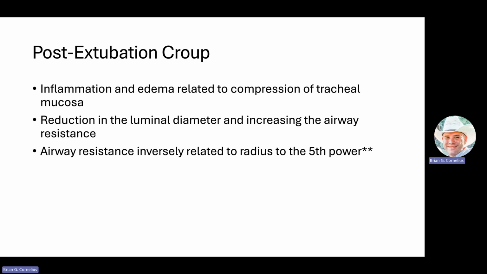Other conditions we encounter: post extubation croup. Patients post surgery are a little bit more prone to develop croup, especially if they have an existing history of croup. So for whatever reason, whether it's surgical stress or inflammation from anesthesia, they wind up with inflammation and edema of the tracheal mucosa. As a result of that, you see a circumferential reduction in the luminal diameter and obviously increased airway resistance. At this point, airway resistance is inversely related to radius to the fifth power. Remember, we talked about the differential earlier.